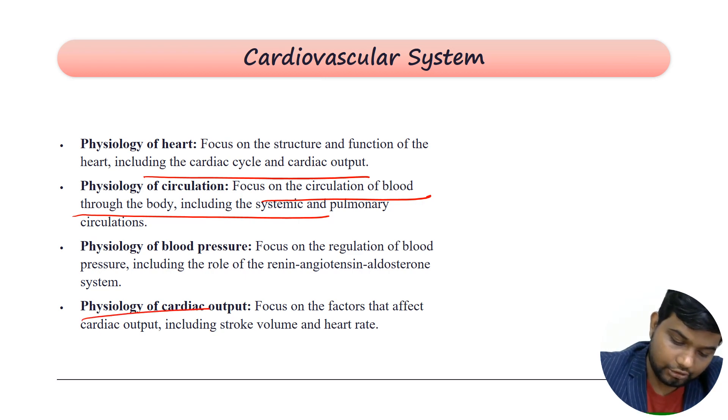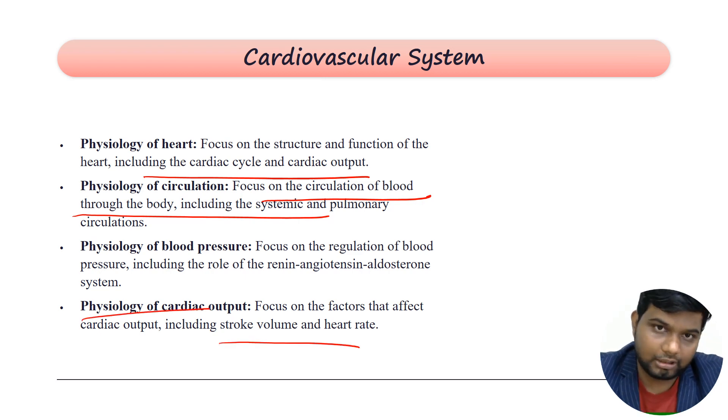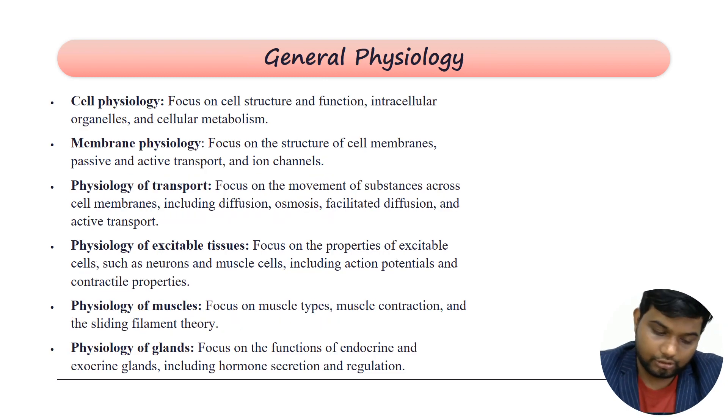The physiology of cardiac output includes stroke volume and heart rate, and how to calculate cardiac output through the Fick principle. The most high-yield area in cardiovascular physiology is always the cardiac cycle — when you hear S1, S2, S3, S4, and what phase of the cardiac cycle each corresponds to. These are really important questions.